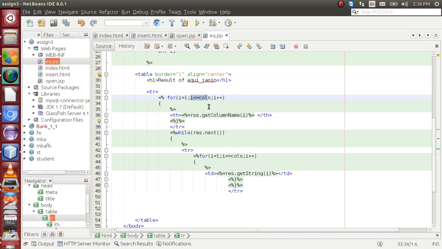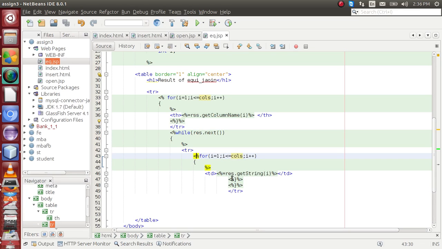Okay, this condition should be matched. Once it is failed, the while loop will get executed. So here we are checking whether the select query produced any records or not. If it produced any records, we will display them from the next row onwards as table data. Again for each and every column we will display the column values.